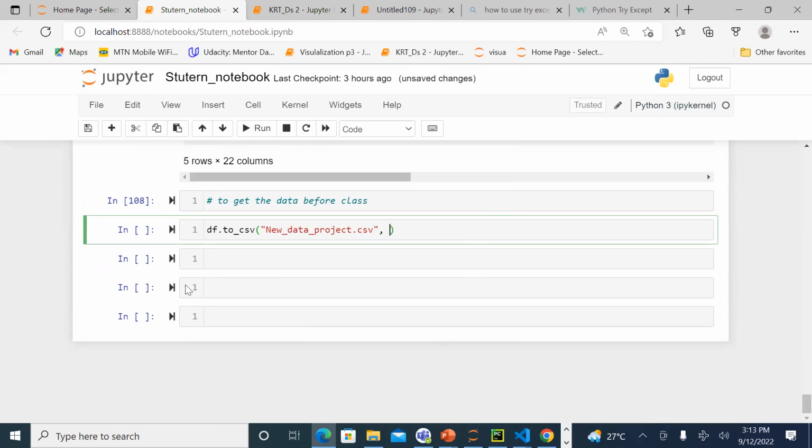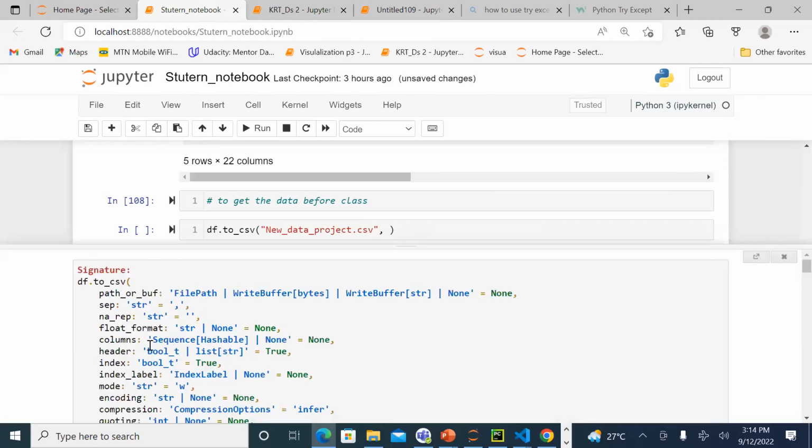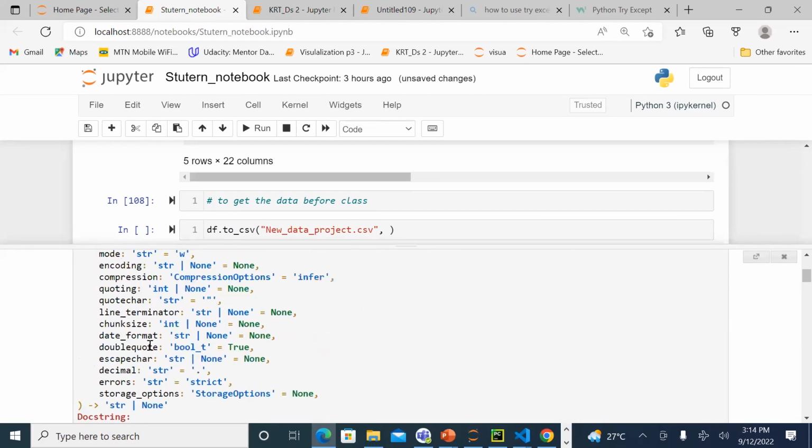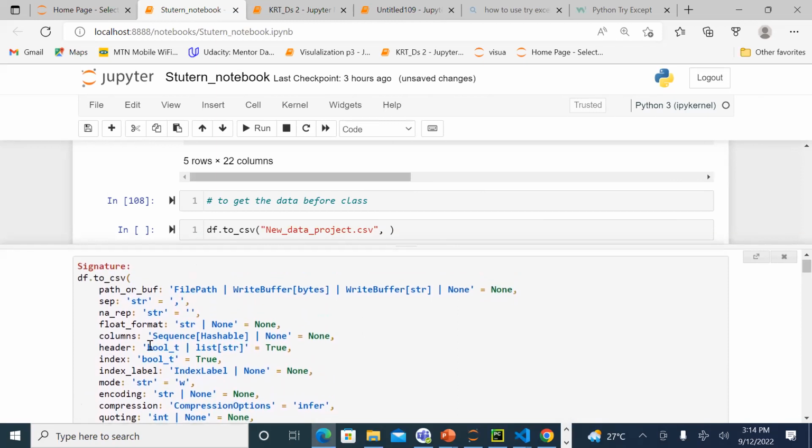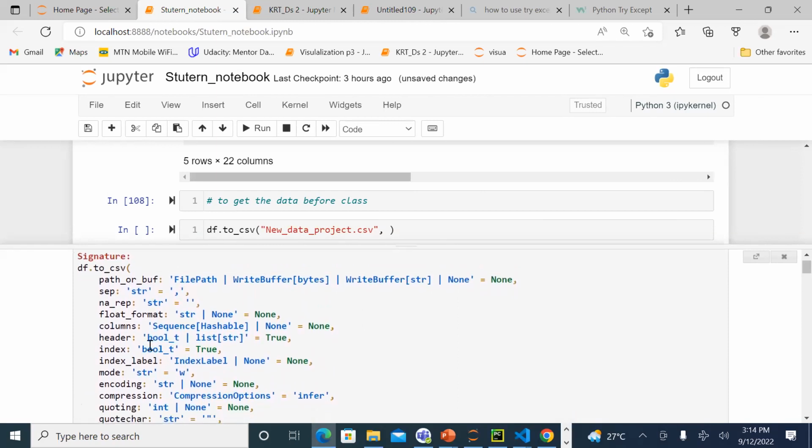Now the thing is that when you're doing data gathering, as part of data gathering, whenever you have been able to cleanse your data set, right? Because you want to store all those changes that you've done in your data set. You should always save the changes you've done. So you can call this df.csv, and this will help you to store your data set in the format that you want. You can look at the implementation, okay? So anytime you want to run that file, you'll be able to run it.